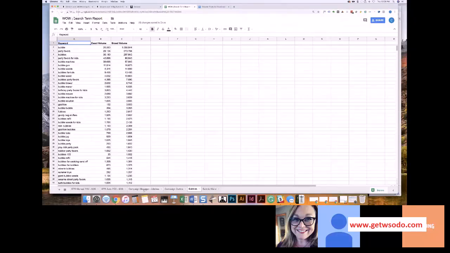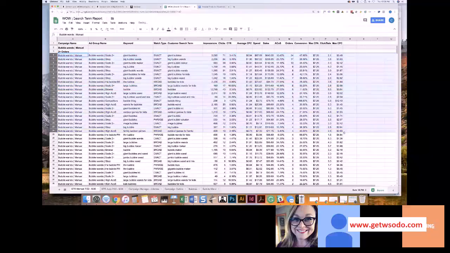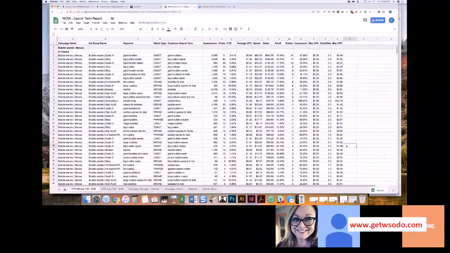Now, the other note that I want to put here is that this campaign has quite a bit of history. This is the more recent STR, which I was analyzing here, and we can clear this out. This is our most recent STR from just 7/22 through 8/20. But I know from my email exchange with Shooky that this campaign has been going for quite a bit longer. This is a well-established, very well-branded product. So I know that I have a little more history than what I'm seeing in the recent STR.